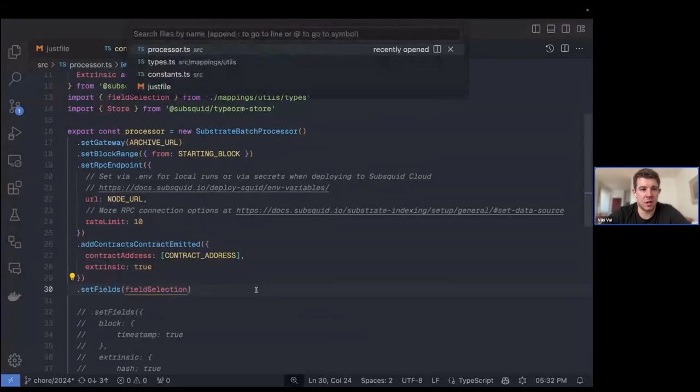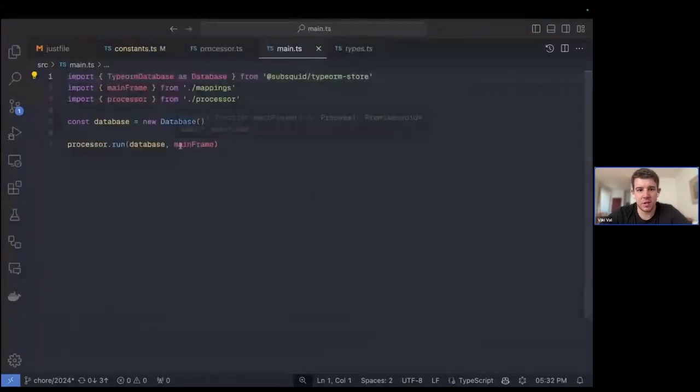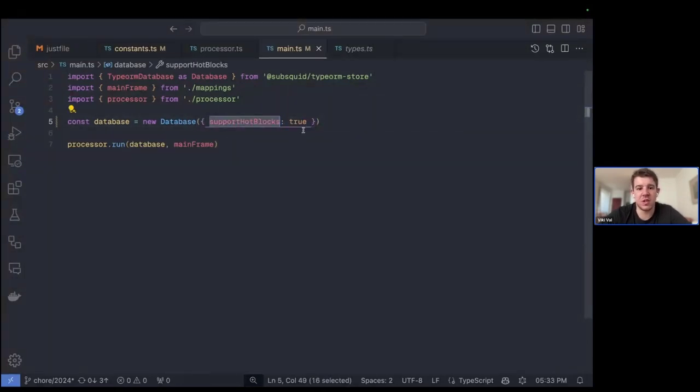And how to run it? There is a magic file called main.ts where it all starts, and we need to import the database. We import how we're going to index all the stuff, and which processor is going to do that. So we just create a new database, usually in the case of Subsquid, in our case it's Postgres. If you need live data, you can set support hotblocks true, and you would have the hotblocks. I'm usually turning it off just for the sake that we are doing very weird SQL transformations, which are not very friendly with hotblocks. So we usually turn it off.